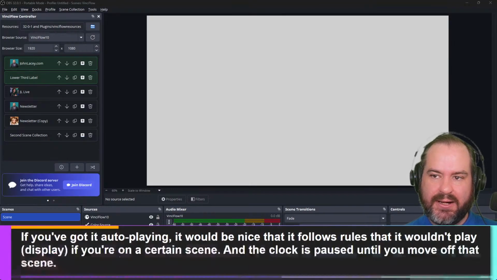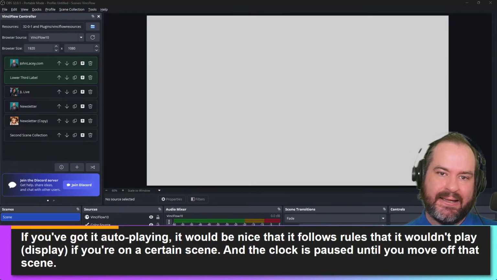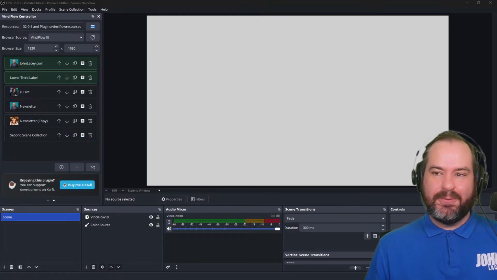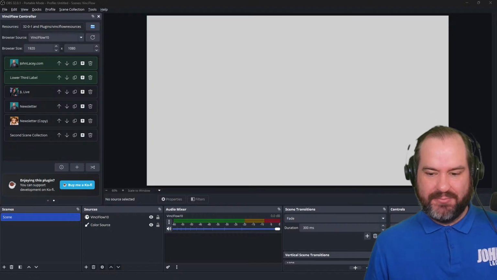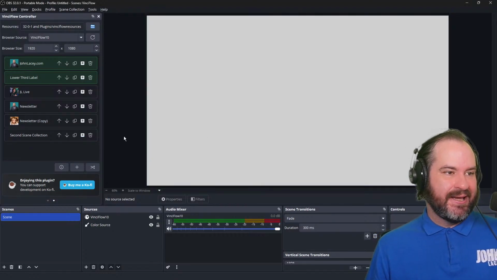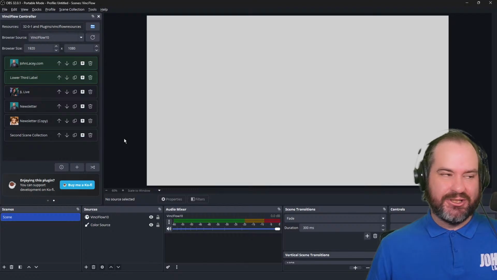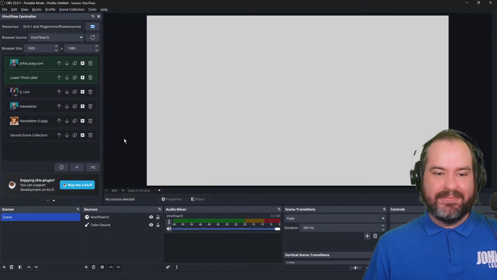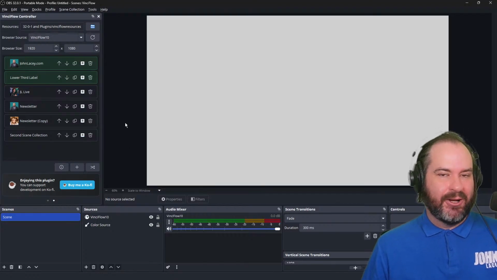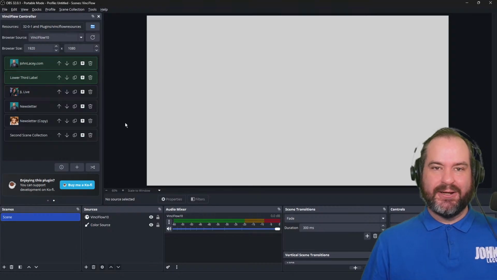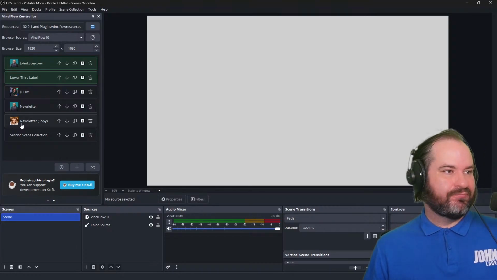Business Growth Ready writes, if you've got auto playing, it would be nice that it follows rules, so it wouldn't display if you're on a certain screen or a certain scene, and the clock is paused until you move off that scene. Yeah, and you're probably getting into advanced scene switcher territory, which is something my former co-host Samproof uses a lot, but I never really went there.